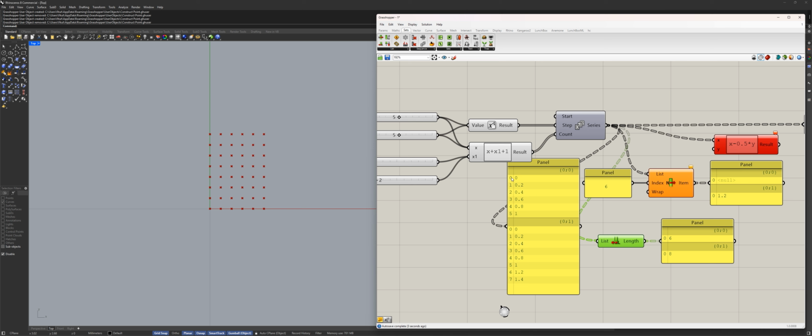So this branch has 6 elements, 0 to 5, and this one has 8, 0 to 7, right? And this is actually my number. So we're going to use 6 and 8 as my indices, directly.